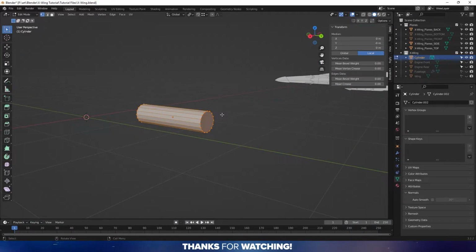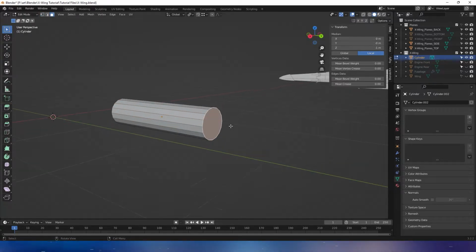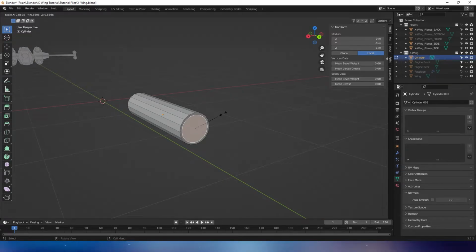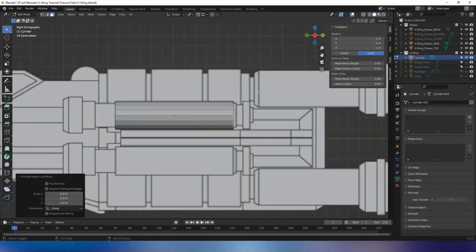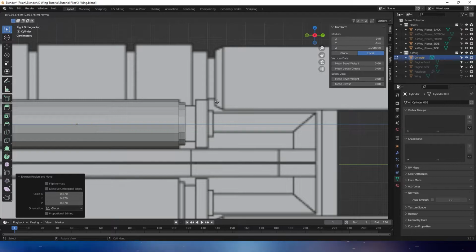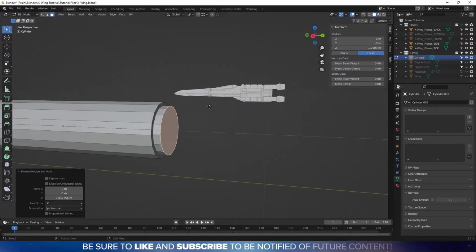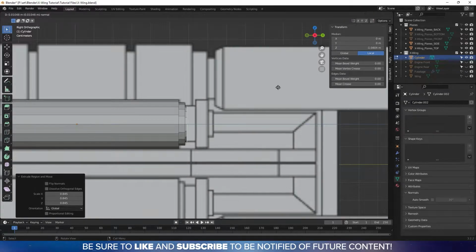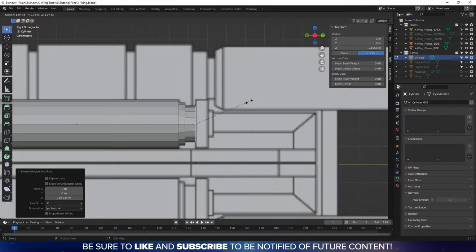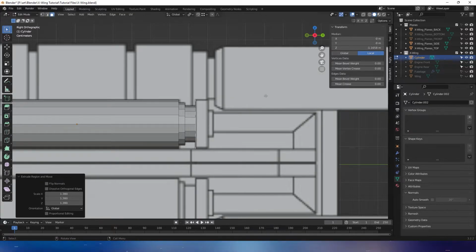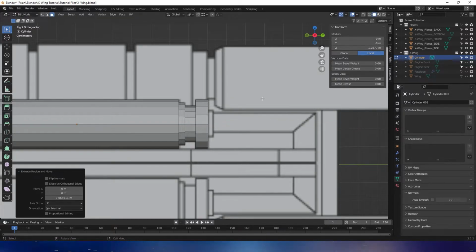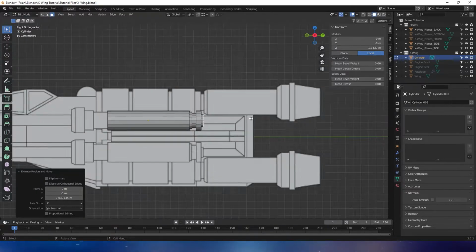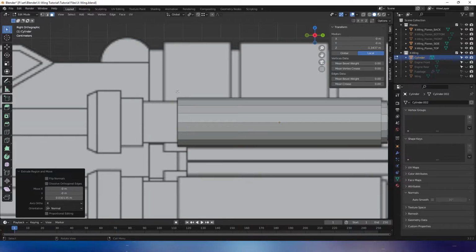Okay, hit tab to go into edit mode, hit 3 to go to faces mode, select this face here. We're just going to inset a bit, S to scale. Look down our x-axis, E to extrude. We're going to do E to extrude, S to scale. Bring it in just a bit. Look down the x-axis again. E to extrude, S to scale. You can see it there. E to extrude, bring it out. E to extrude, S to scale. E to extrude. Okay, that's done.